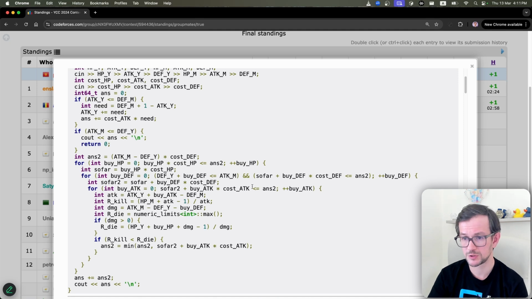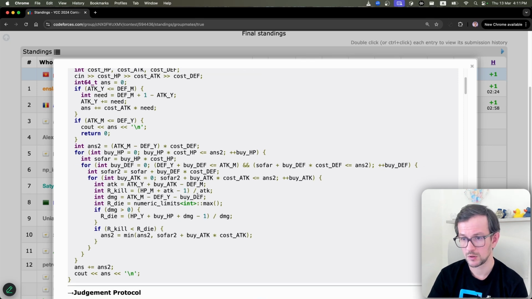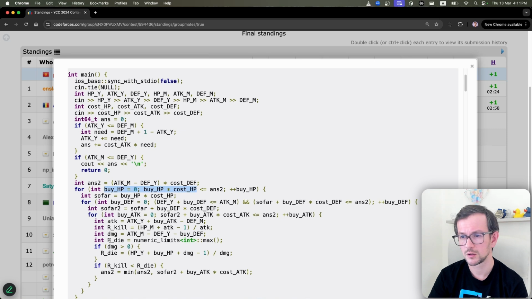Yeah, this one looks similar to mine. So almost there. It's kind of the same. Calculate the rounds, and calculate damage, and see if damage is great. But then you need this. That's what you can do. No, you check how much XP do you buy. Okay. That's another way of doing it.